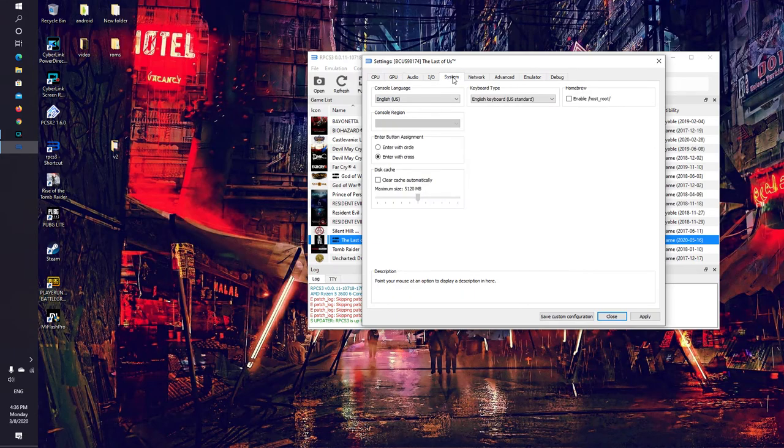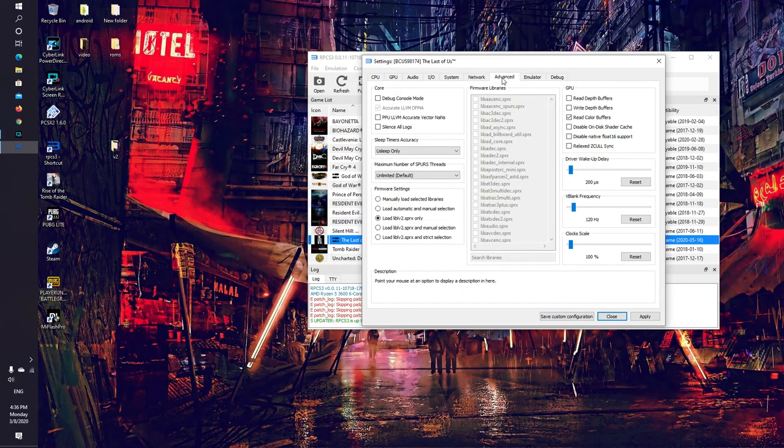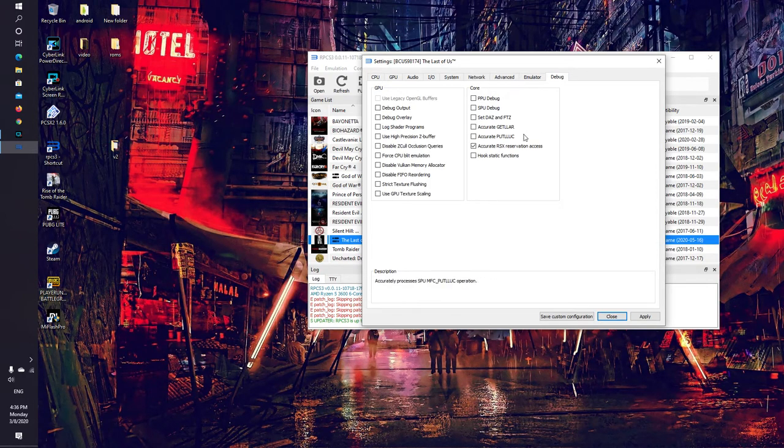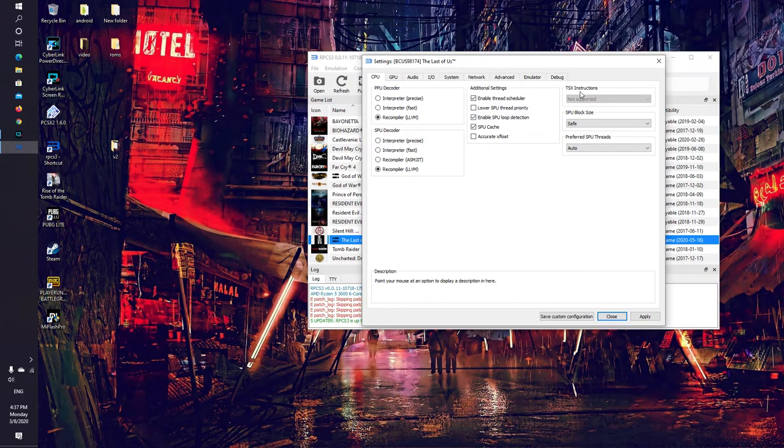Default. Network, don't enable it. And the driver wake up delay, this one you set somewhere between 200 to 400, and the VBlank frequency 120 Hz, this one to get 60 fps, and also enable the accurate RSX if your CPU doesn't have the TSX instruction.